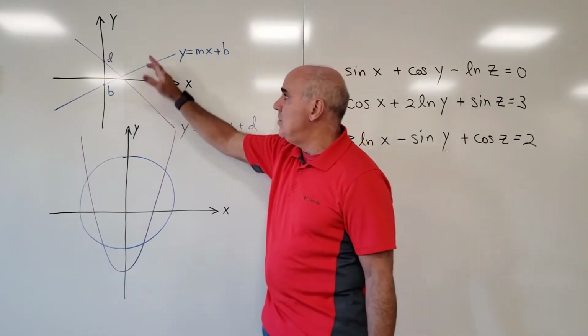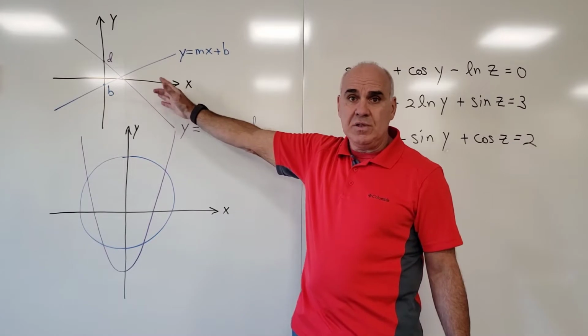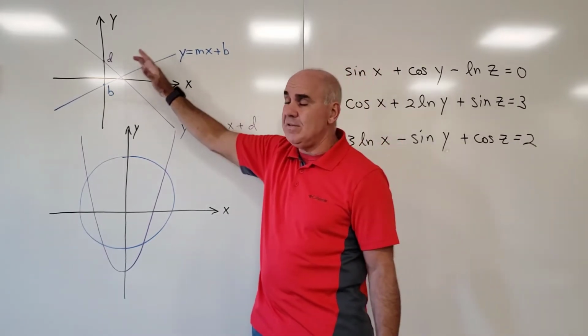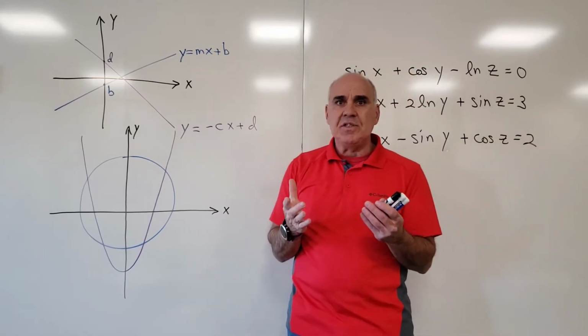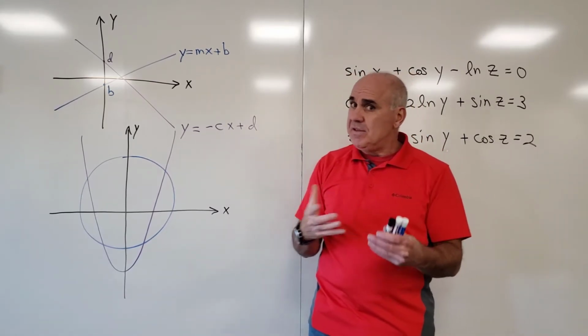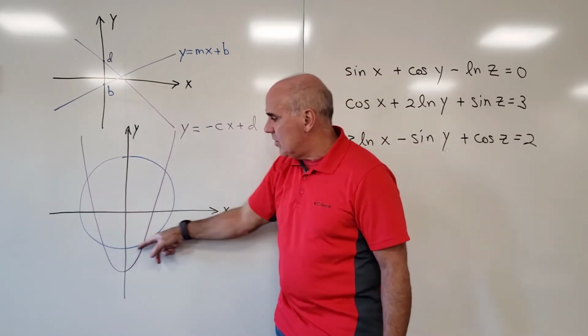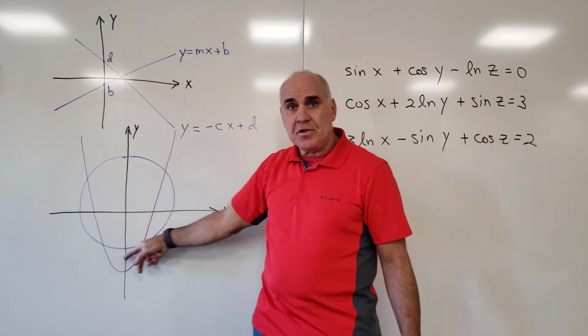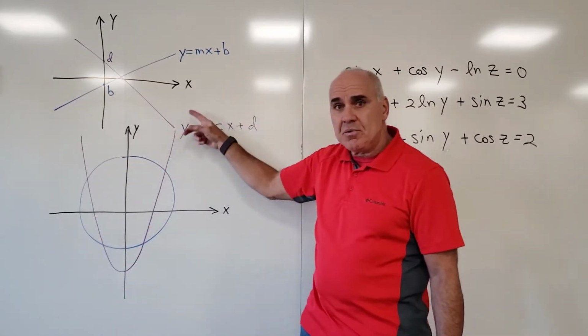Just like if I had two lines that were parallel, there's no solution to that system of equations because those lines never cross. All right, but what happens when we get to nonlinear systems? When I get to nonlinear systems, things can become much more complicated. So for example, I might have a circle. So there's an equation for the circle, and then there's a parabola here. There's an equation for the parabola.